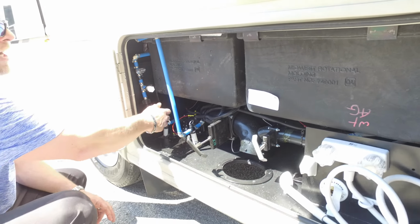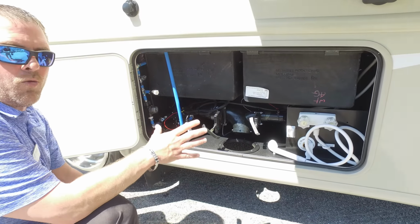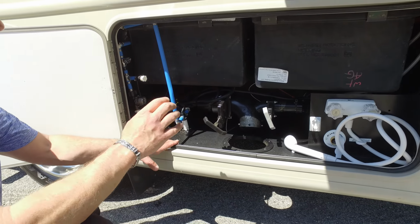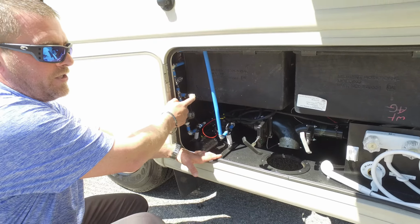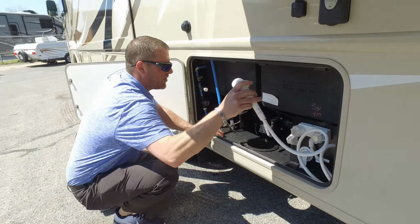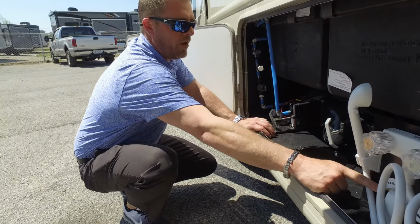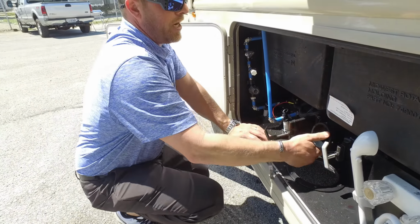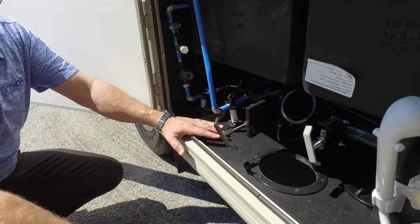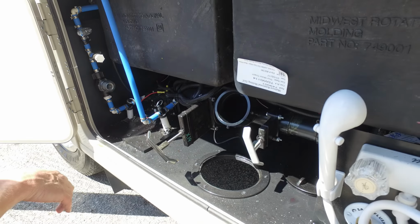In most of our products, we also do the blowout valve. This is a nice feature because once you get all the water out of this system, it can't freeze. So you simply put a PSI control in here and push air through the system. We're also going to run the outdoor shower on all of our products for 17 and a half, along with the tank flush. Another design that I really like about my coaches is this right here. This is going to allow you to travel down the road and not have stuff leaking out in your storage compartment as well.